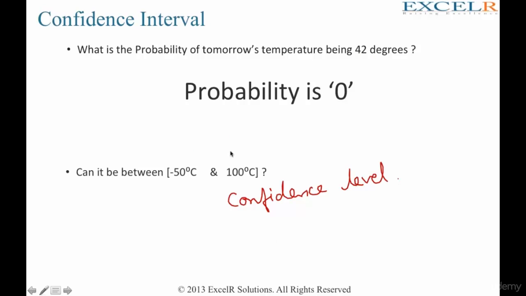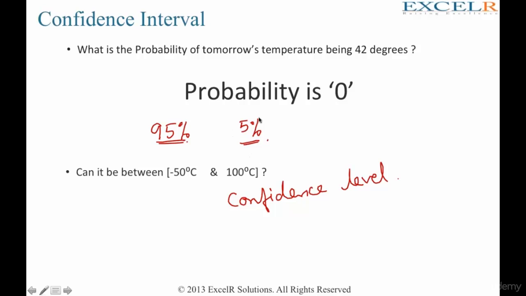For example, industry standard is 95%. What does that mean? 95% of the times the range that you provide and the true population value should lie within that range. Right? You'll come to know about this interpretation in a moment from now. This also means that there is a 5% chance that you might go wrong. That is absolutely fine. You cannot ever be 100% accurate with your predictions or forecasts. Always there will be some leeway that would be provided.